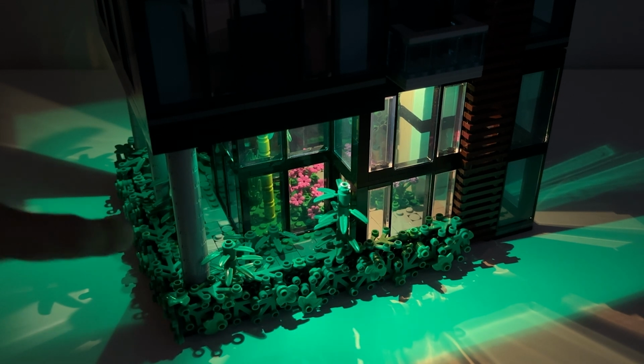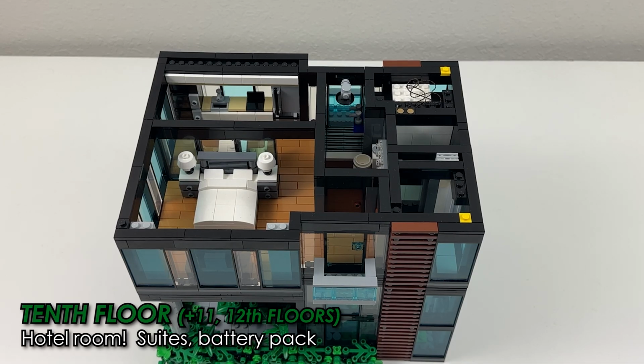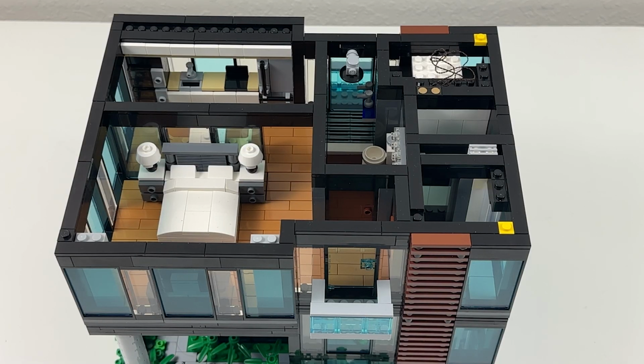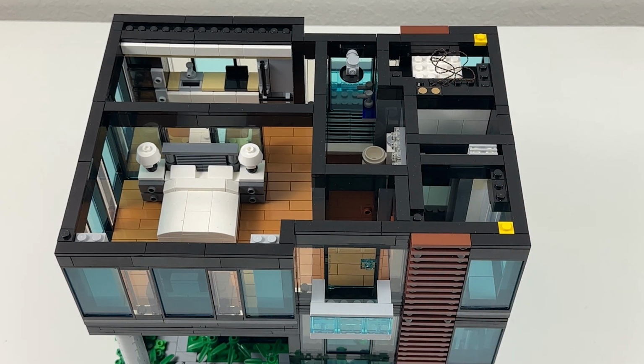The lights are of course attached underneath the floor above, which we're going to look at next, the actual hotel room. It took us more than 10 minutes in this video to actually get to the hotel part, but here we are. But if you look closer, it's really just basic stuff here. Just one floor has one hotel room, which is more like a studio suite.